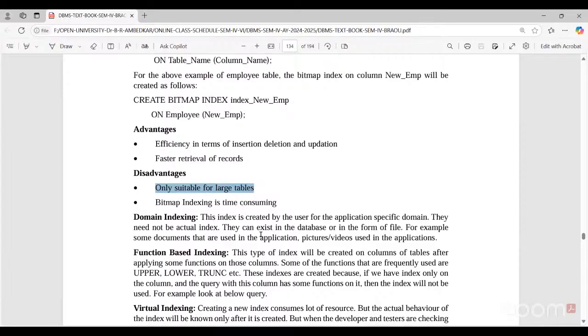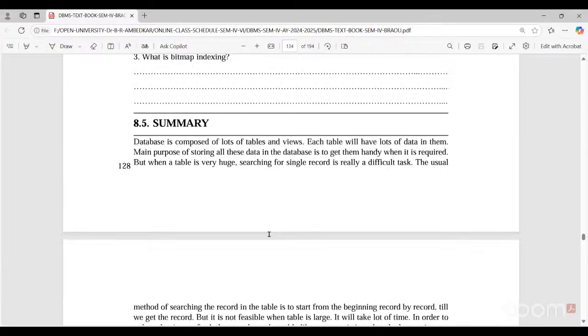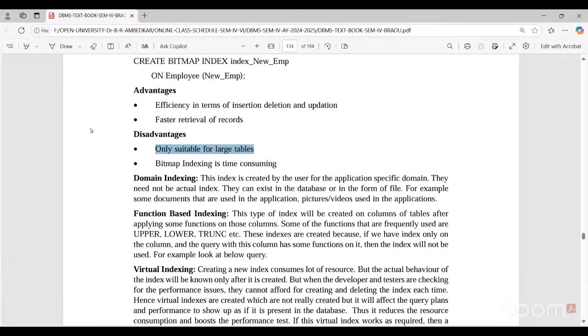Next one is domain indexing. This domain indexing is created by the user for an application specific domain.